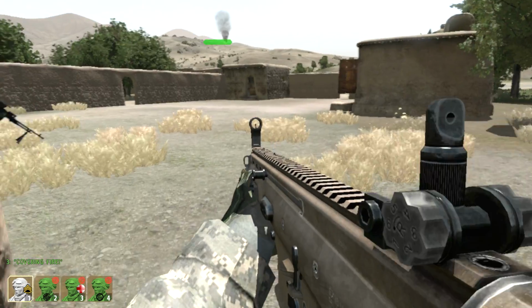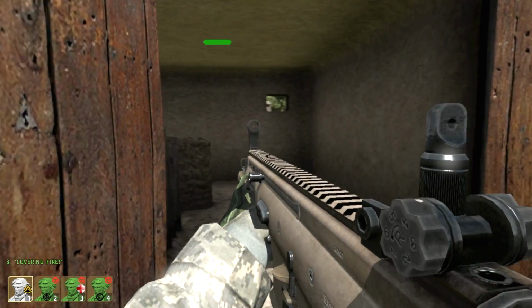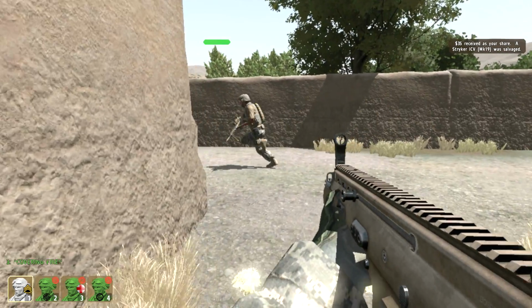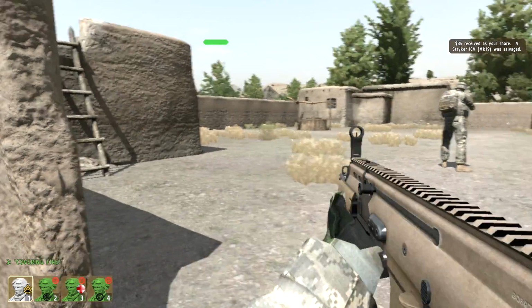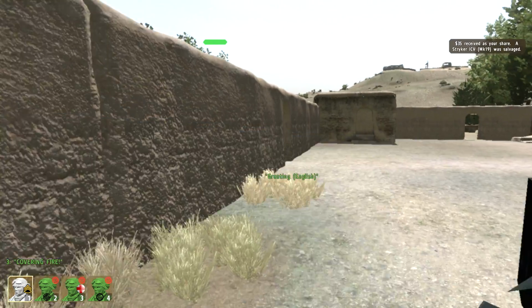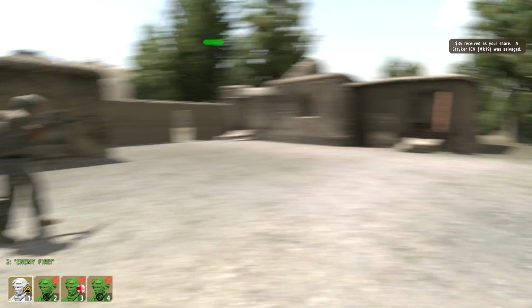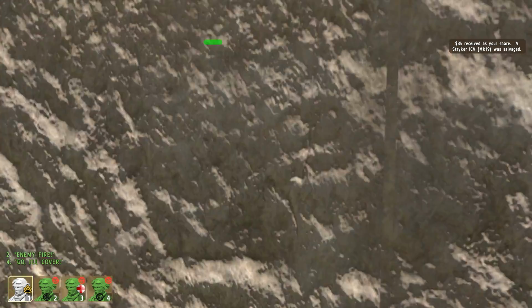Okay, nobody in here. Covering fire. Personally, I wouldn't have just run around the wall like that. Oh, you already knew that a buddy was covering the outside. Okay, you know, it's actually been a while since I've actually just sat down and played Arma 2, so my, let's say my tactical abilities or tactical sense is a little bit on the weak side.